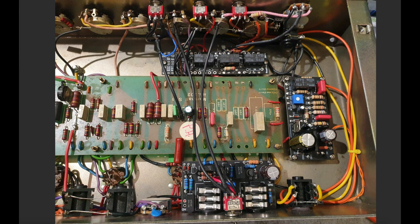This red wire here is the screen supply voltage. I'm using this to go to the DC elevated heater, that little tag strip that I had shown before. This other red wire here, at this point in the amp, is the phase inverter power supply node. I always run my high voltage effects loops off the phase inverter supply. So that red wire here is tapping that off, and it comes underneath here and then comes into the B plus for the effects loop.